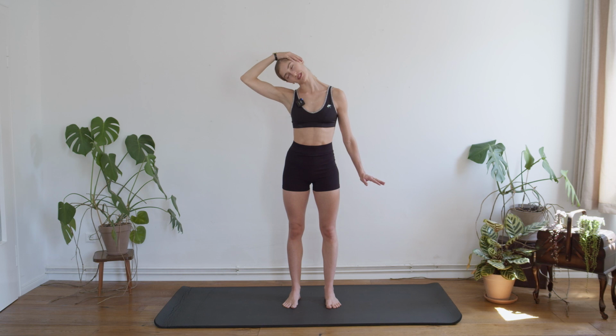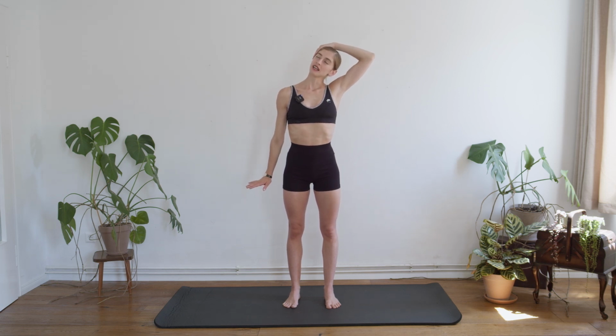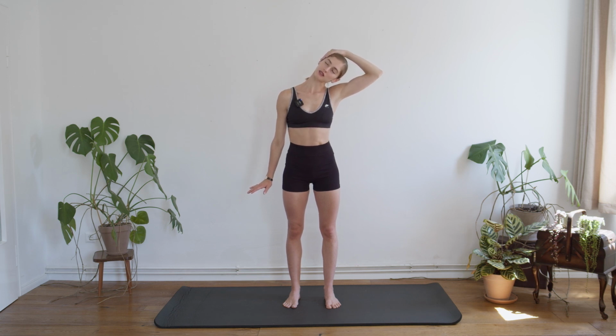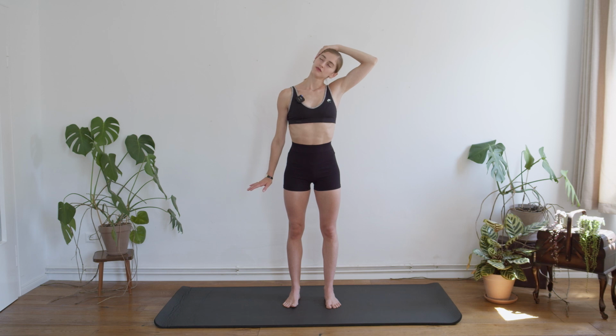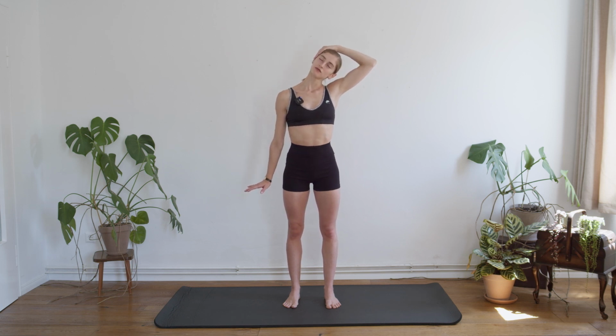Good. From here, we simply are going to release the position and we change side. So we grab the head and we bend it gently to the side, flexing the opposite hand. Let's take a nice deep breath in and then out. And again. One last time, breathing in and out.